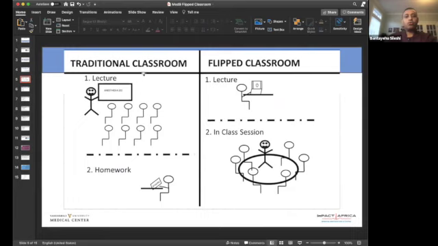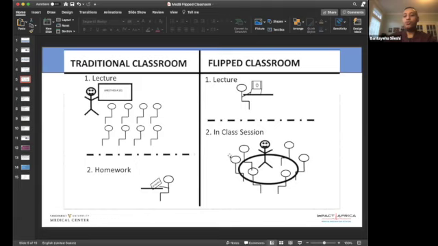So, you know, traditionally we are used to giving a lecture in the classroom, and then we would give our students some assignment or some homework to do after the lecture. The big picture concept of a flipped classroom is you give the students the lecture to review before your class session, so that they'll have exposure to the material, that they would know the basic information by themselves before they come.